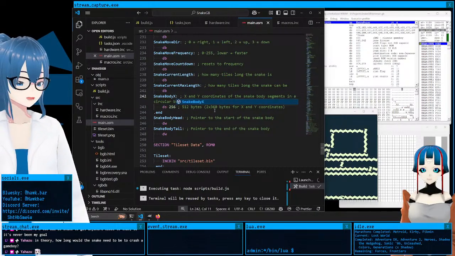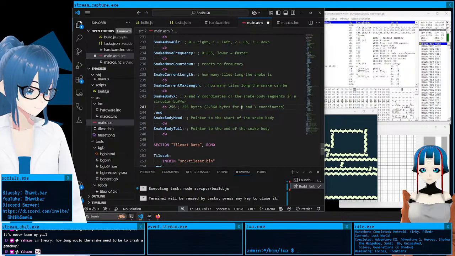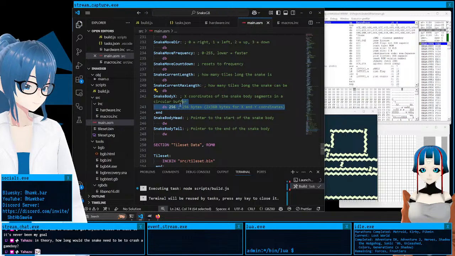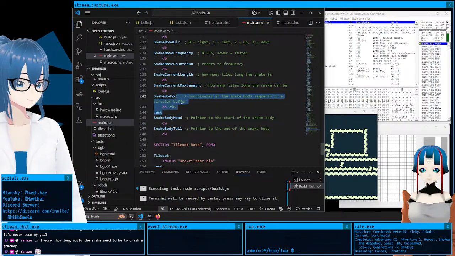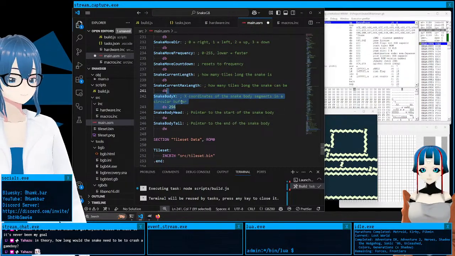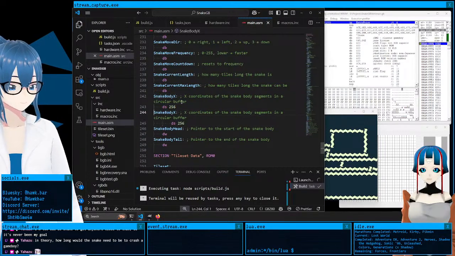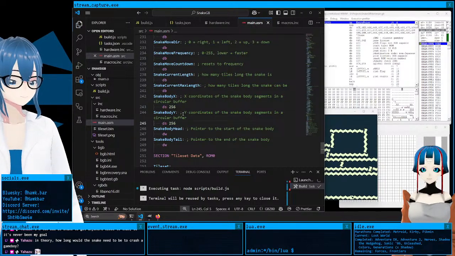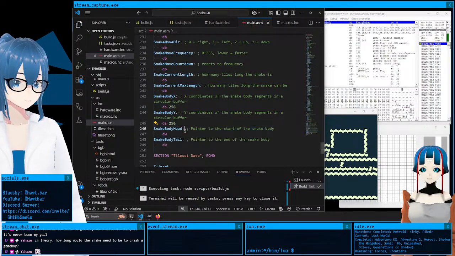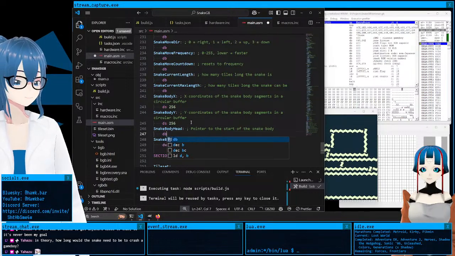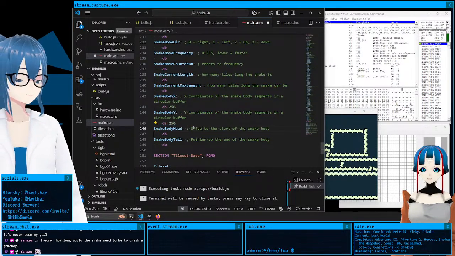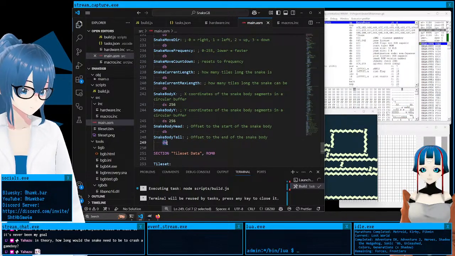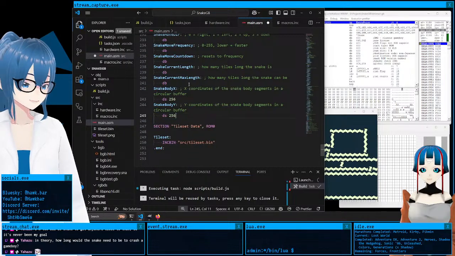We can do 2 separate buffers. Okay, that should work.